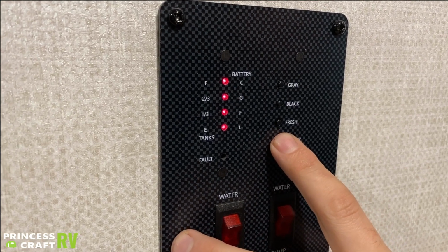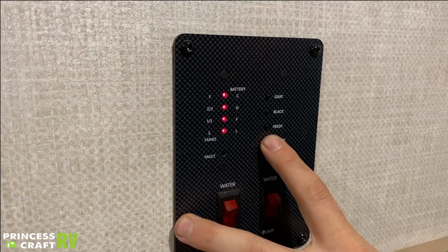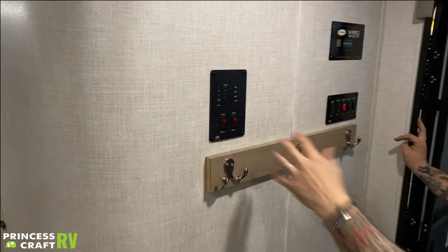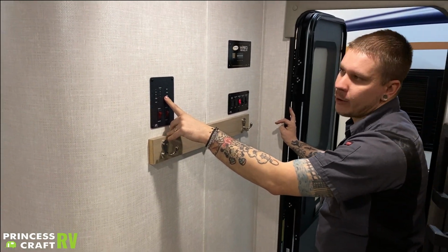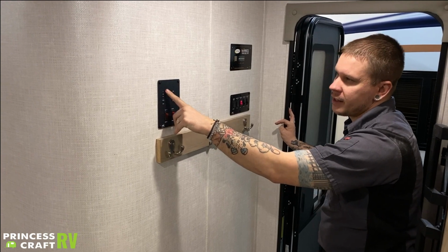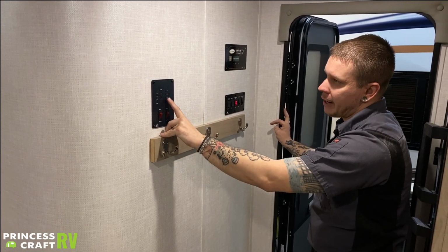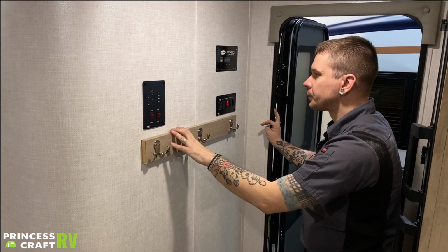Battery's going to read full anytime you are plugged into shore power. That converter is putting 13.5 volts directly to the battery. And again, going to read full. To get a true readout, you need to unplug from shore power and then push the tester here, and it's going to give you a more realistic gauge of where your battery is. And then of course fresh water, black water, gray water.